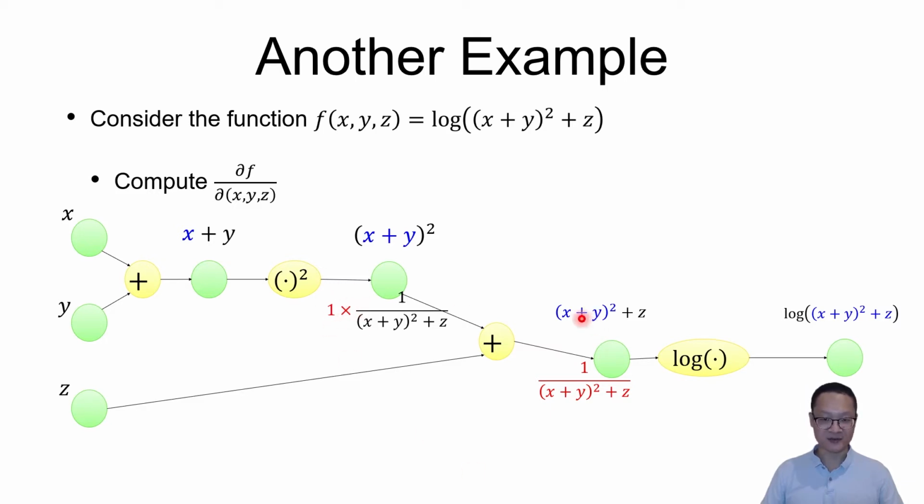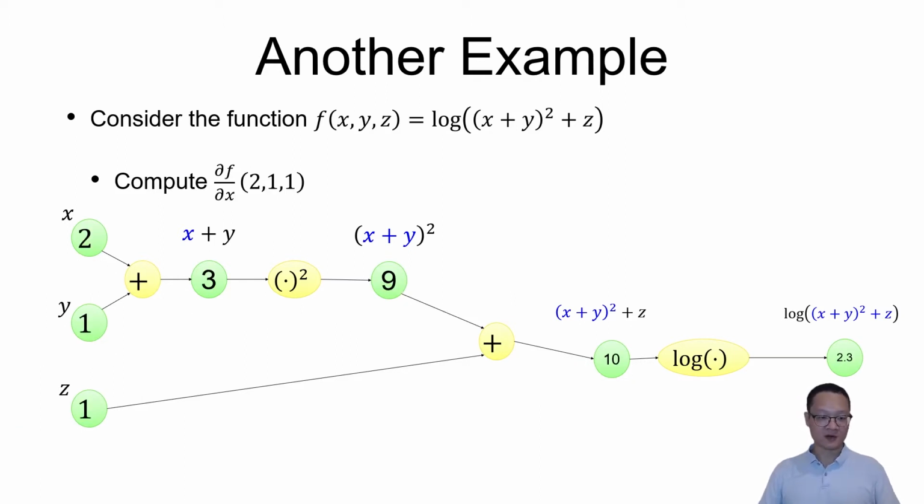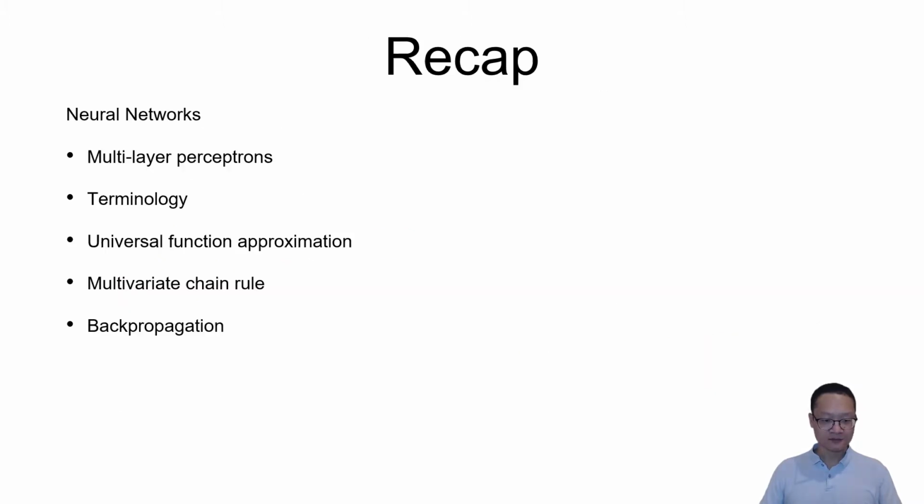Okay, so here the one is the derivative of this thing with respect to the blue part. The blue part is a previous node. And then we continue doing this, take the derivative of this function with this node with respect to the previous node. And then we've got a 2x plus y added on, and then we keep going, and this is basically a very efficient way of computing all of the different partial derivatives. So today we're going to apply what we have learned about backpropagation to the neural network.